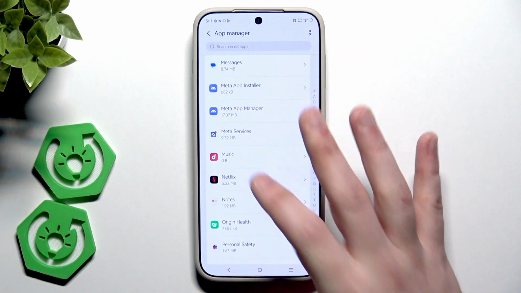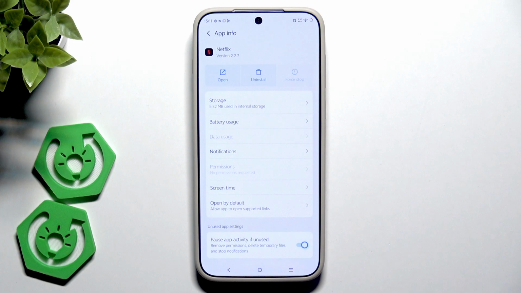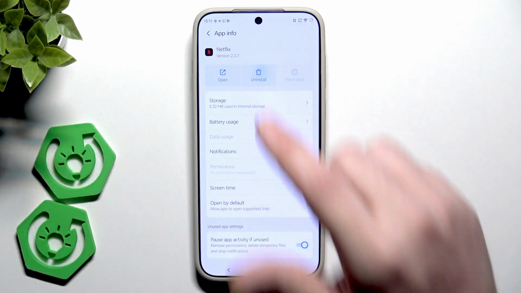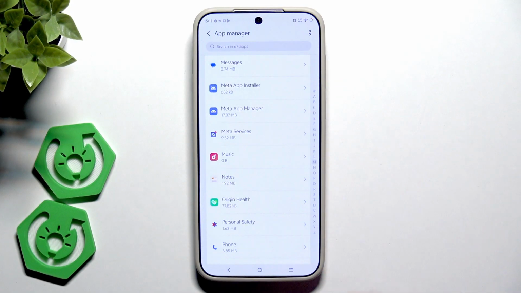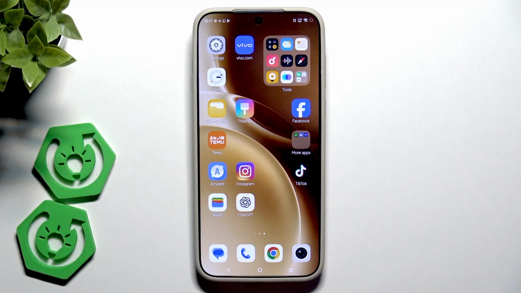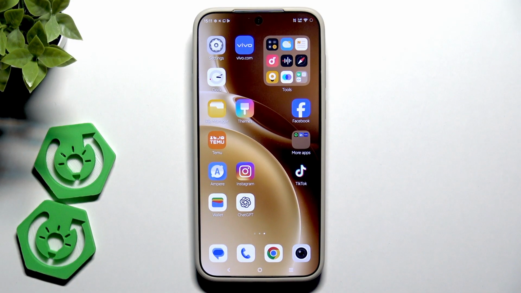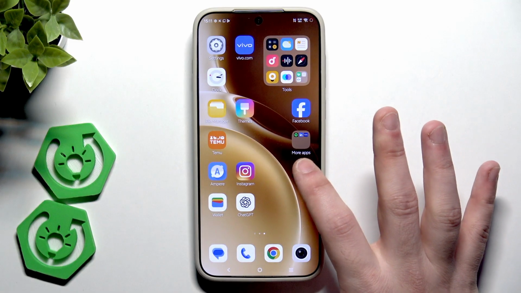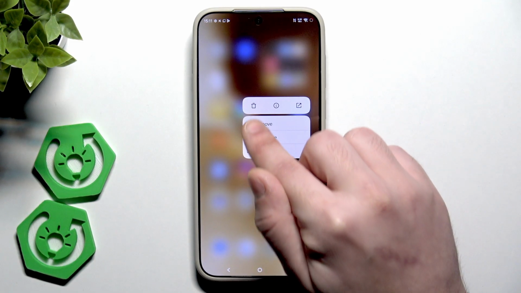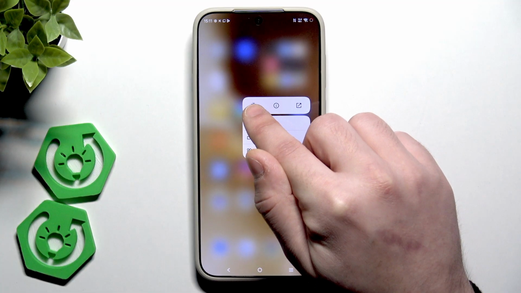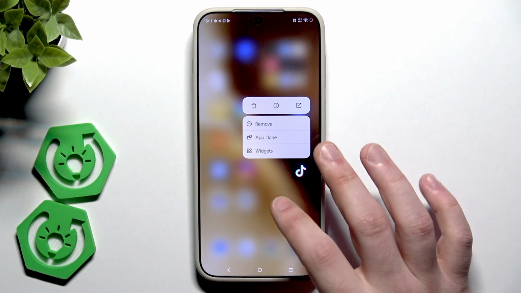But for example, we have the Netflix right in here. That's not the software app. So we can uninstall it. Click on OK, boom, and we get some storage space. If you want, you can also uninstall the apps from the level of your home screen. It's a much faster way. So let's say I'm not using the TikTok, so all I need to do is to hold and then click on that bin icon to uninstall your app.